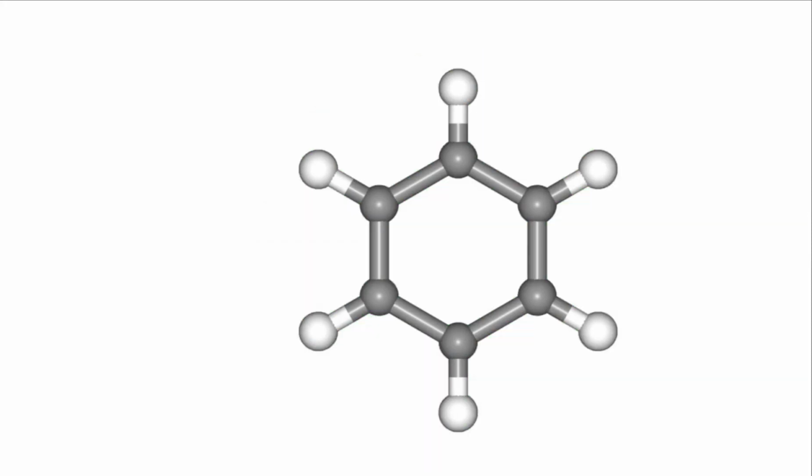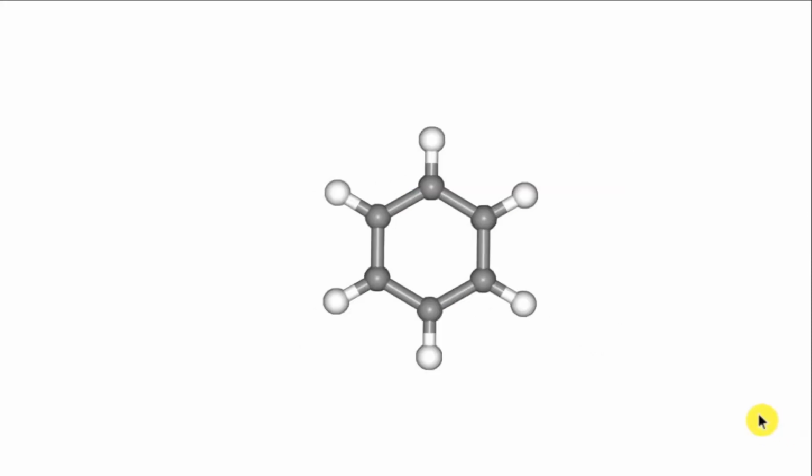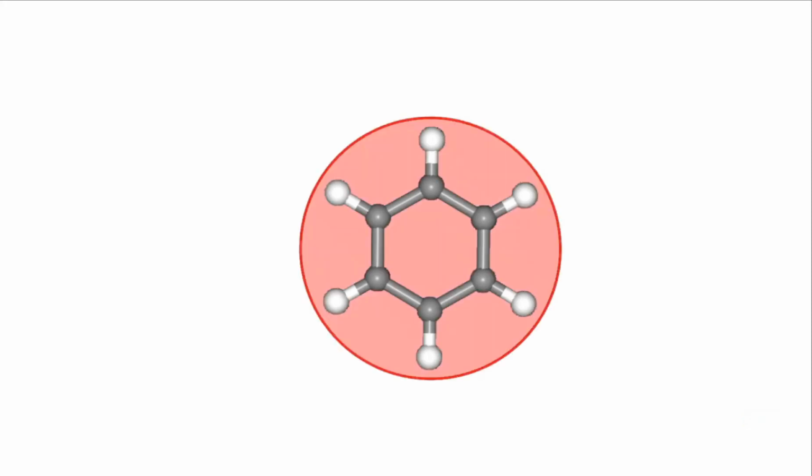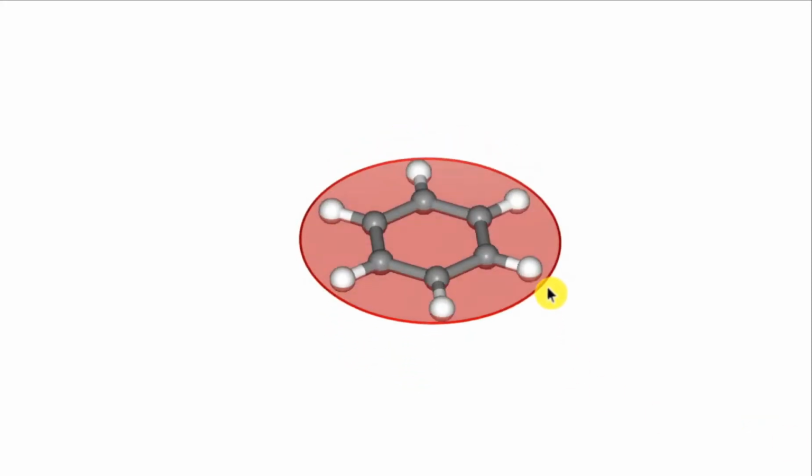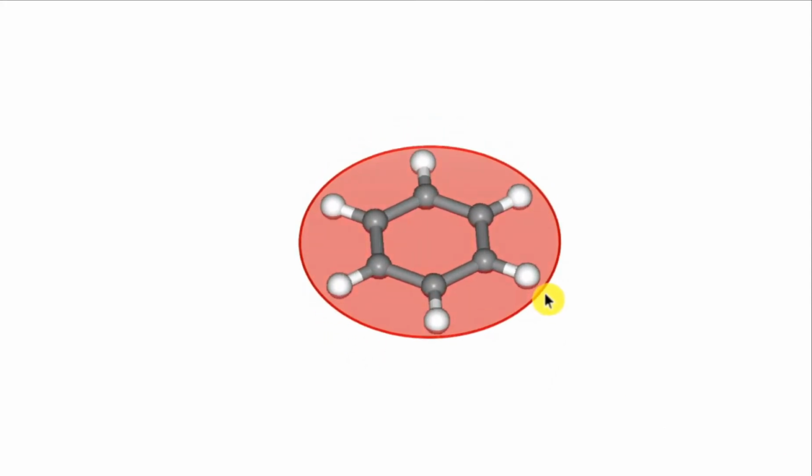Now coming to our favorite example of benzene, we have 12 atoms in benzene, and all 12 atoms are lying in a plane, and benzene is a planar molecule. It's a highly stable molecule, and since it is a planar molecule, we will have a plane of symmetry in which all atoms lie in this plane. So this is a plane of symmetry, right?